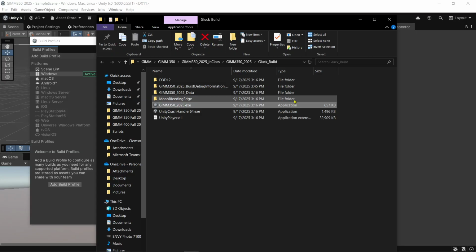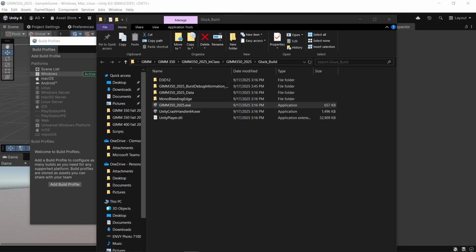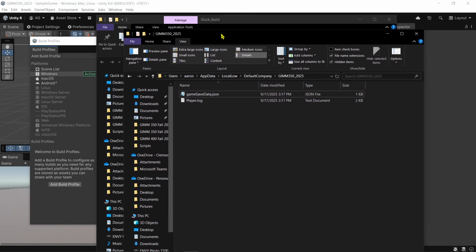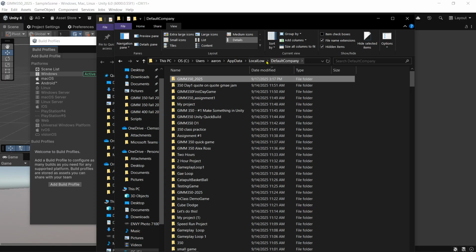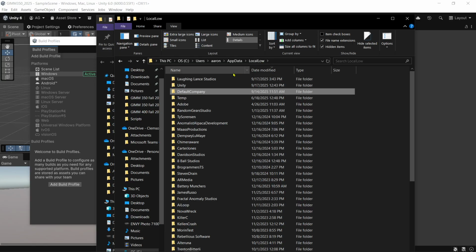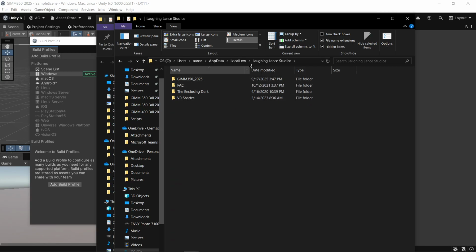Now it's going to save that data, which if you remember, so now at this point, we've got our data here. It's no longer default company. So if we come back to local low, I see that Laughing Lens Studios is here. Can come in.